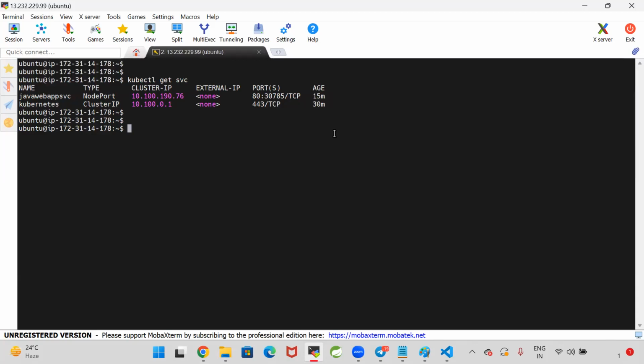A bill of 3,000 to 4,000 will come in AWS, but you don't need to pay that amount. You can ask AWS to remove your bill, and they will make it 0 for the first time. Since you are all using AWS for the first time, your bill amount will be waived off by the AWS support team. Once the Kubernetes classes are completed, we will raise a request to the AWS team to make our bill 0. Why do you need to delete and create the cluster every day? Leave your cluster like this. It will run for 10 days, no problem. 3,000 bill will come and we can ask AWS to make it 0. Deleting and creating every time will create a lot of problems.